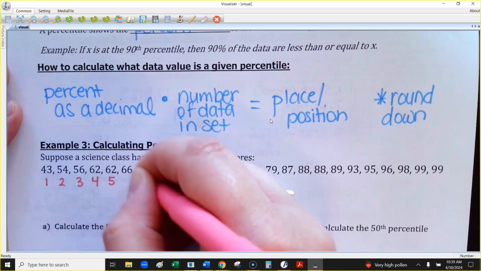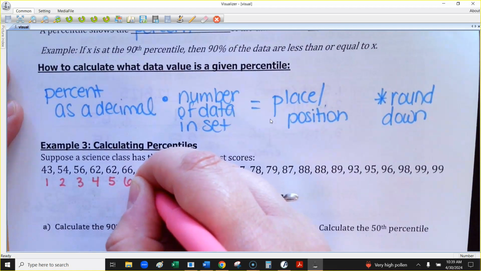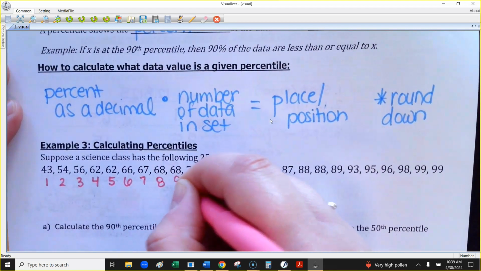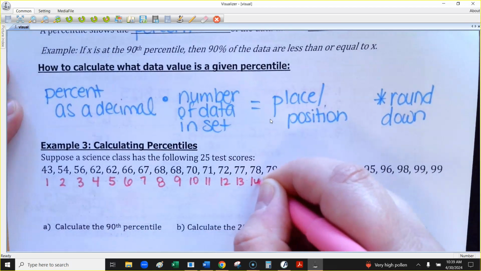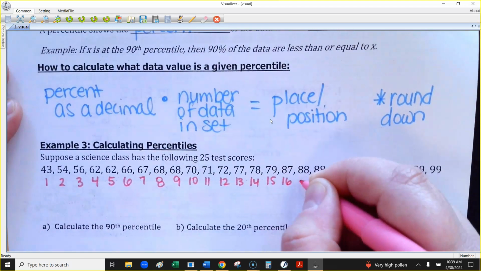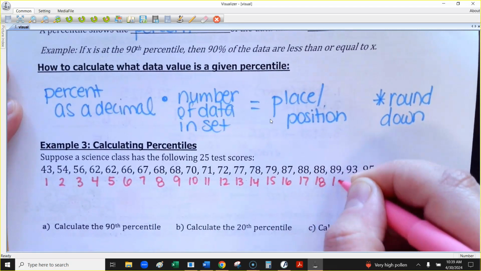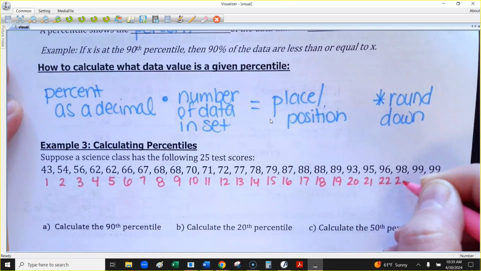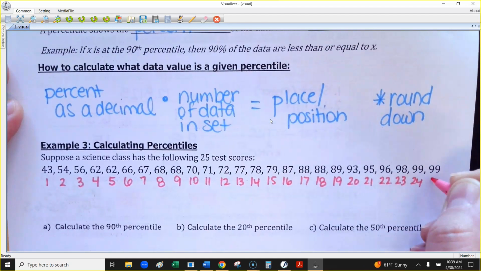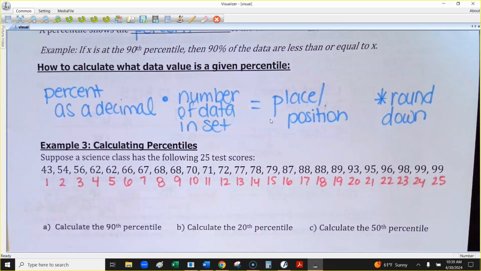The last person should be 25. Sorry, I probably should have spaced those out a little bit better.